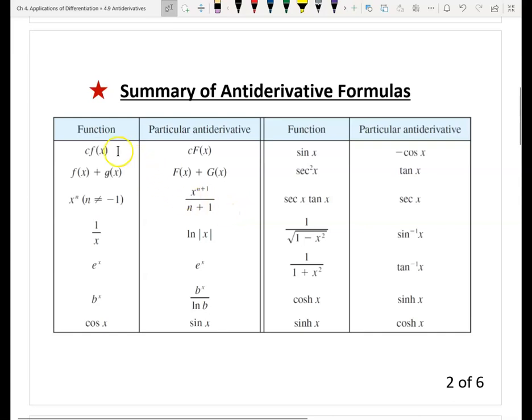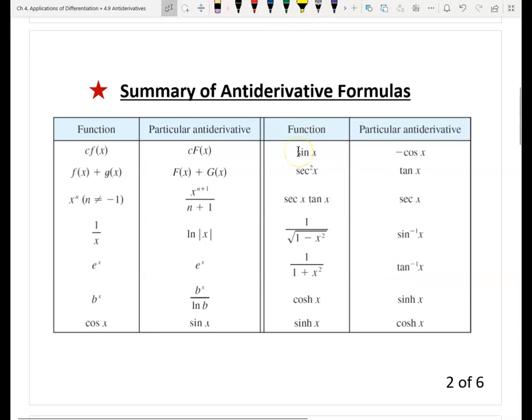Okay, and look, there are a lot of formulas, but don't worry. All these formulas are trivial, because if you know the derivative formulas, then the antiderivative is just the inverse process, right? Which means just look backwards. So these formulas should be easy. Let's go into the first three, and then we will go through all these formulas together.